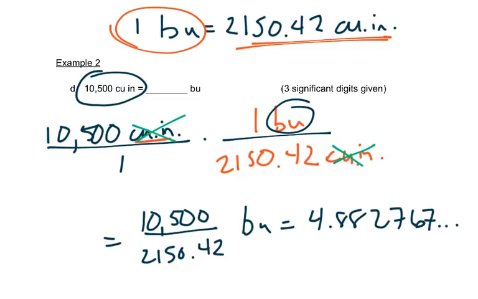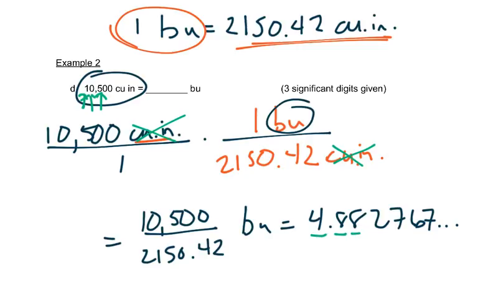So let's look at our significant digits. It tells us that there's 3, so let's look at that. The 1 is significant, and the 5 is significant, and any zeros that are between 2 other numbers are counted as significant. So the 0 in between is significant. Now the zeros that are at the end don't count unless there's a decimal and there's numbers after the decimal. So the zeros after the 5 don't count. So the first 3 numbers count as our 3 significant digits.